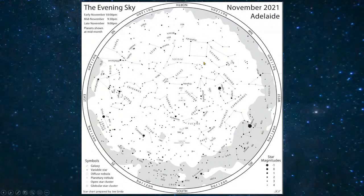Pegasus, the winged horse of Greek mythology, the constellation is very easy to see on these mid-spring evenings, low in the northern sky, and of course the farthest thing that you can see with the naked eye, the Andromeda Galaxy, also known as M31, at 2.25 million light years away. So that's how far your eye can see.